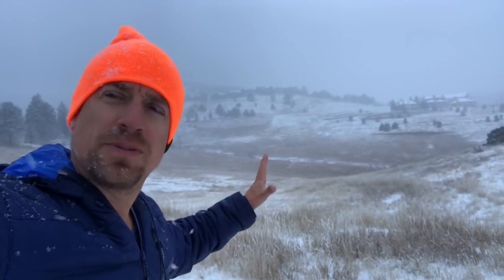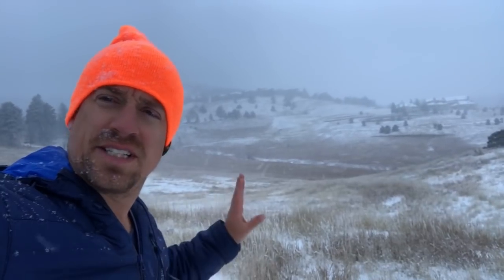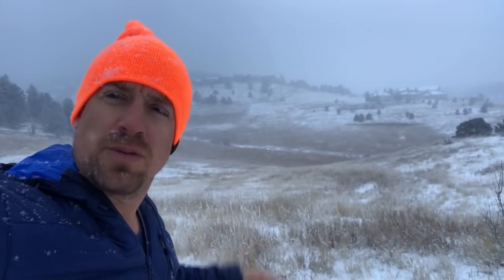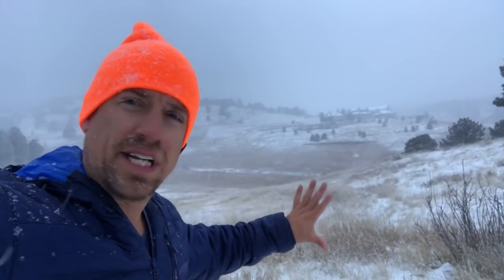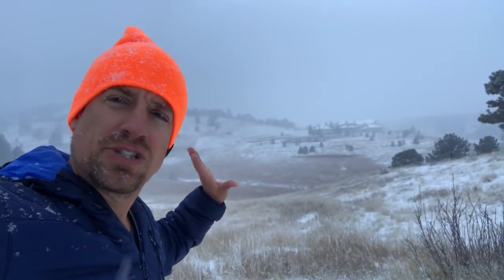The eastern-facing slopes of the Colorado Front Range could easily see a foot of snow from this fast-moving system. This is the same storm system that's going to spread snowfall down through the Texas Panhandle, where winter storm warnings are in effect, including the Amarillo area, which could easily see seven or eight inches of snow, depending on where that heaviest snow band sets up. This storm system will continue moving off to the east, but here in the Colorado foothills, this is contributing more to this record-breaking start, especially off in the higher mountains of Colorado.